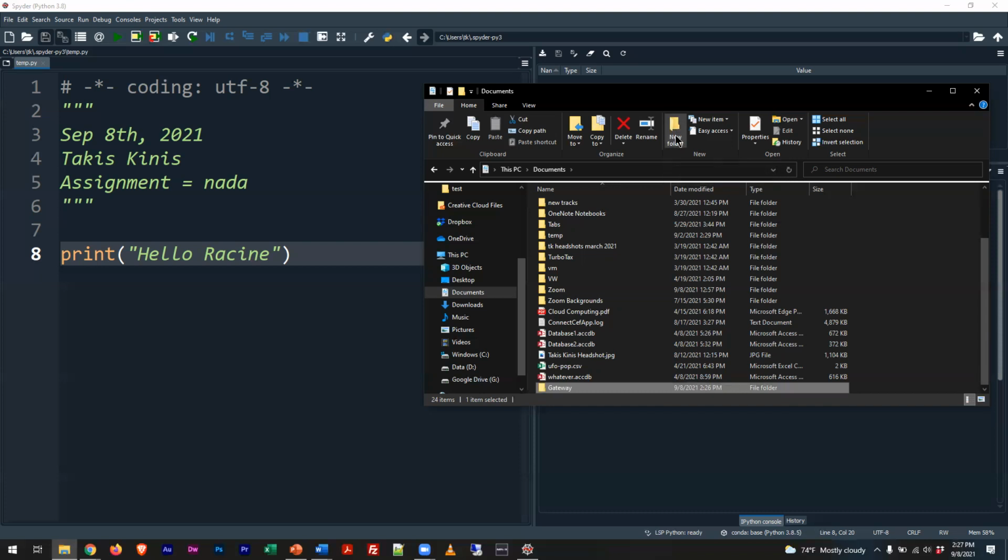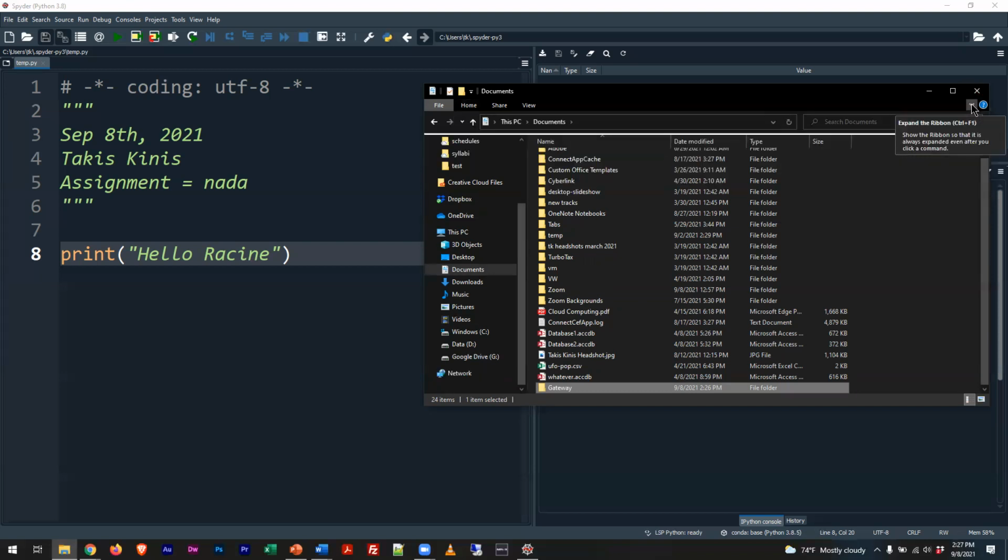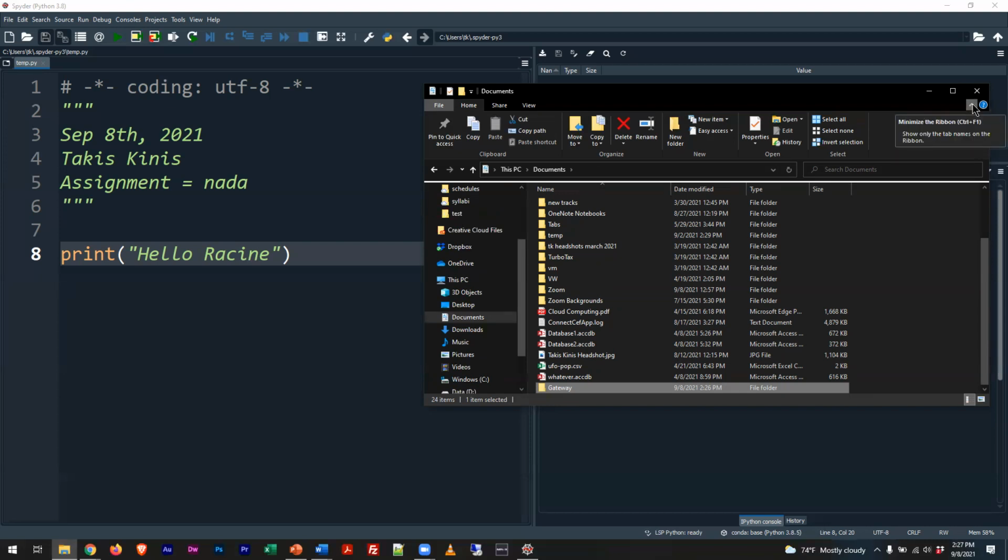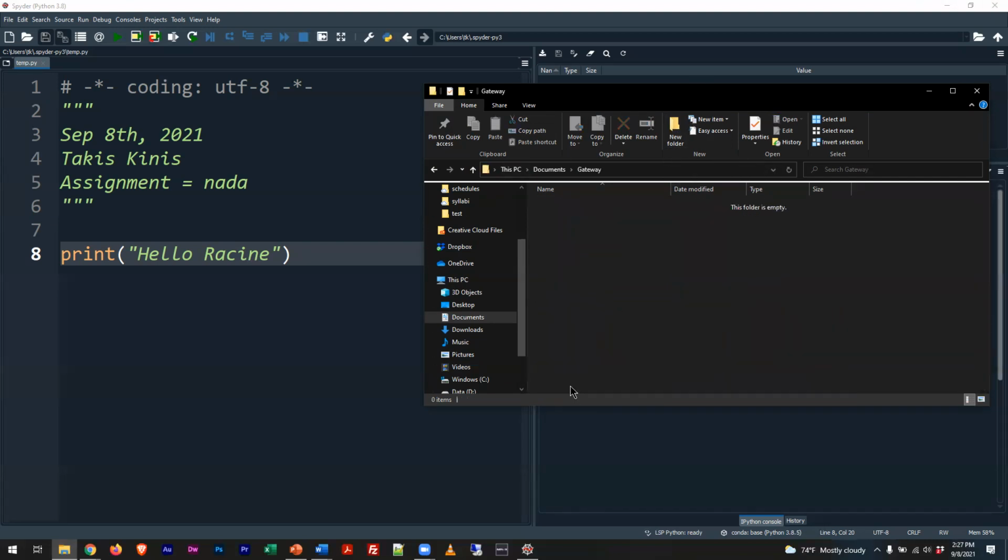If you can't see that folder icon, there is this little arrow in the File Explorer that kind of shows and hides that ribbon bar in the File Explorer, right? Some people know about this, some people don't. So if you know about this, you're like, I can't believe he's telling us about the ribbon bar, right? Well, some people are brand new to computers when they come into this class, so I do have to show it. But you just simply click New Folder, and then I created a Gateway folder.